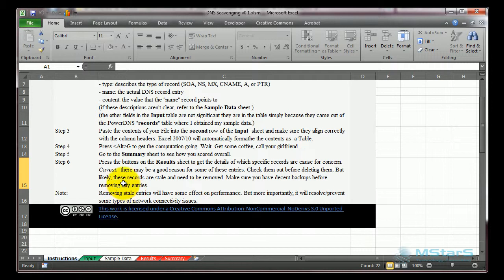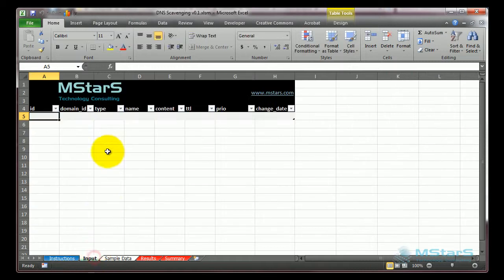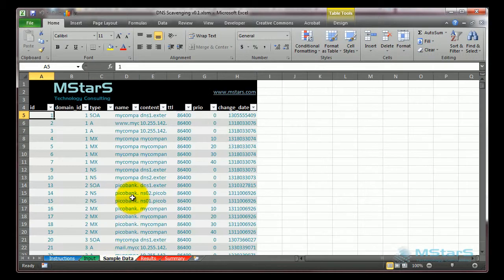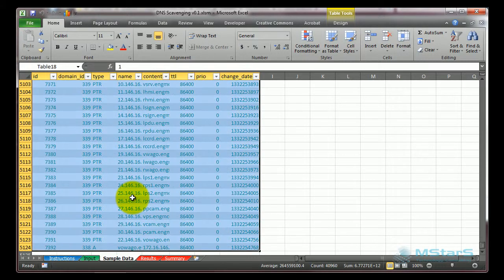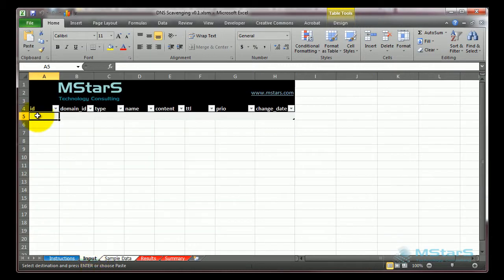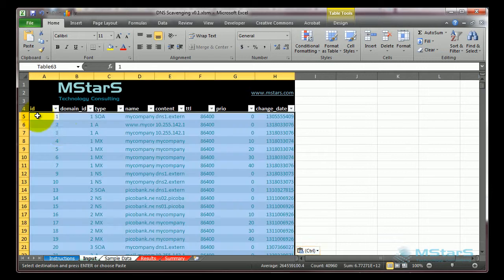But it's very similar to the name mapping program that we've seen, where we have an input tab, which is exactly the same format as it was in the name mapping. So if you've got that data already, you can use exactly the same data. What I'm going to do here is use the same data as well, which is stored in the sample data tab. And I will just copy that and paste it in the input spreadsheet.